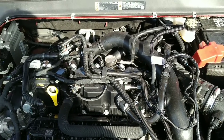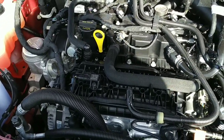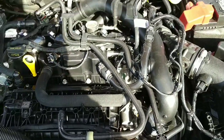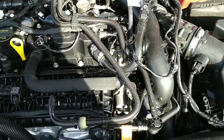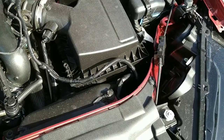All right, folks, here we are under the hood. Looking at the engine, it's four cylinder, 1.5 liter turbo. You can spot that turbo intake right there on the top. Super clean under here, super nice.